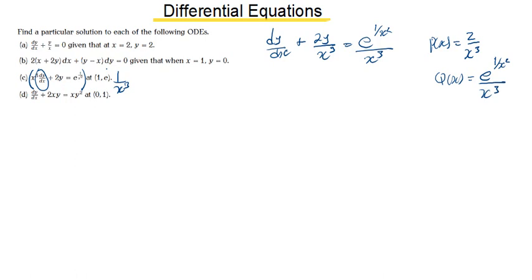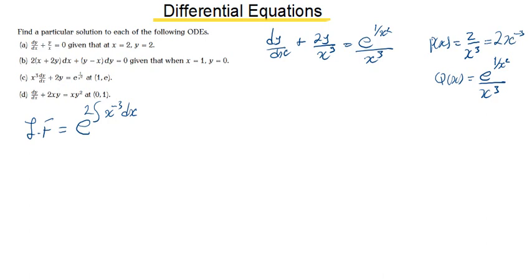So coming up with the integrating factor, remember we use p. So the integrating factor is going to be equal to e to the power the integral of p of x, which is simply a 2, then here I'm going to put x to the power negative 3 dx. So what I have here and what I have here is simply one and the same thing. Instead of writing it as 2 over x to the power 3, I write it as 2x to the power negative 3.